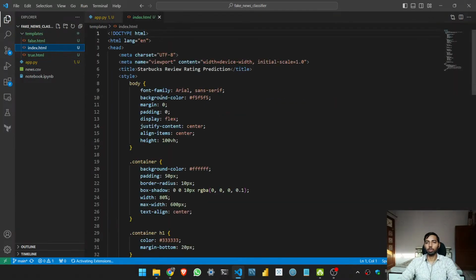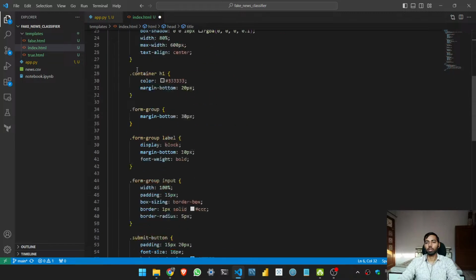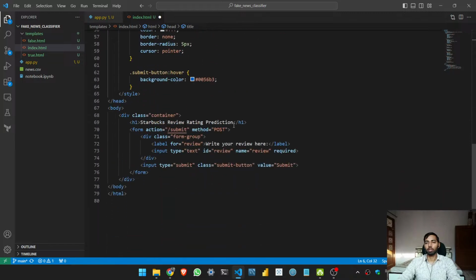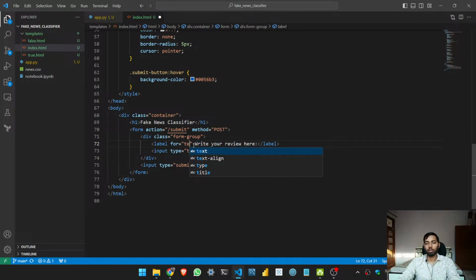Now in index.html, fake news classifier, fake news classifier. Here we give this as text.